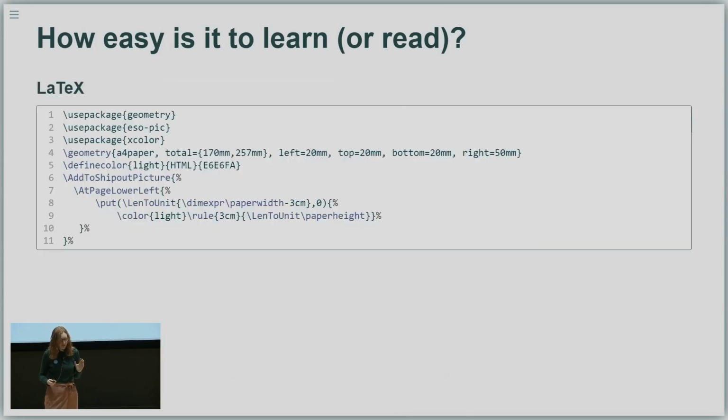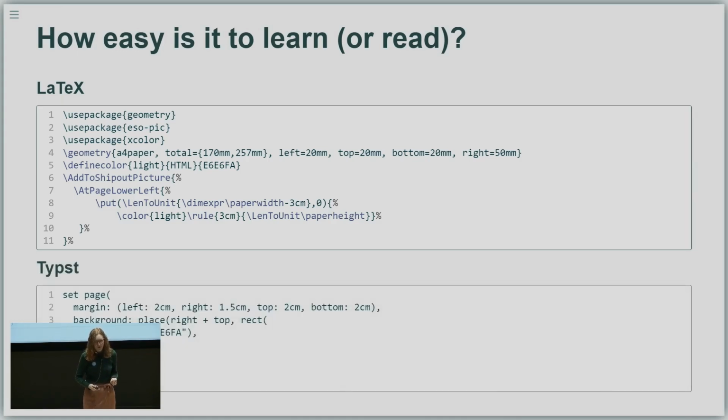So I want to share a small snippet of the LaTeX code. This is LaTeX code that adds the purple bar on the right-hand side. So it's basically just drawing a purple rectangle. Now to do that, I'm adding three other packages, and I'm then defining the size of the page. And then I have some weird looking code that, if you're just reading it, is quite hard to figure out that all it's doing is drawing a rectangle. That's the kind of code that if I saw it, I'd probably Google it and try to figure out what it's doing. I can't necessarily see what it's doing from the code itself.